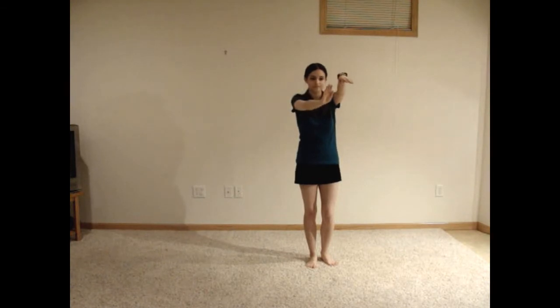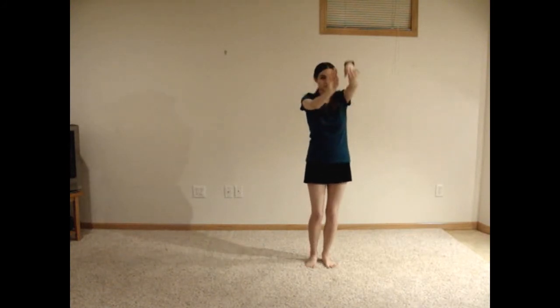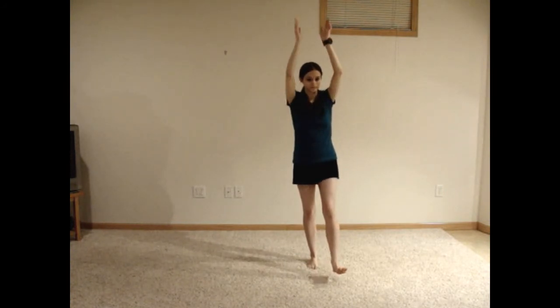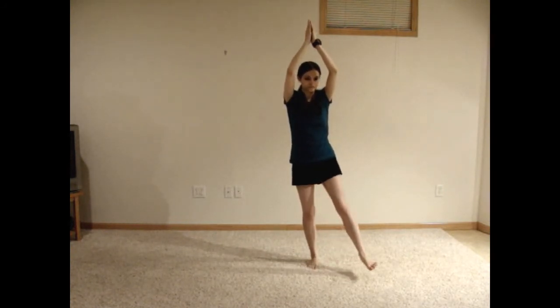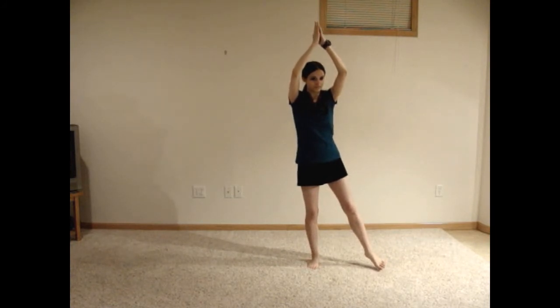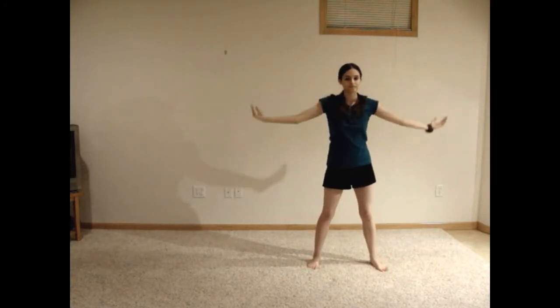Bring your right arm up and your left arm down and then switch their positions while kicking out with your right foot. Move your arms in this manner again while kicking out with your left foot. Kick out with your right foot once more, but step out with it when you bring it back while bringing your hands together above your head, then down to either side.